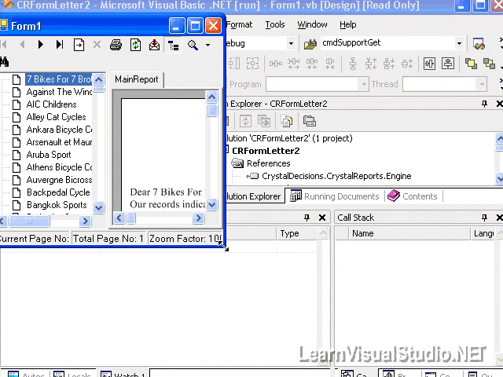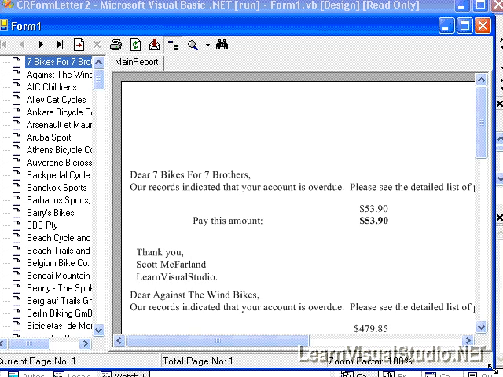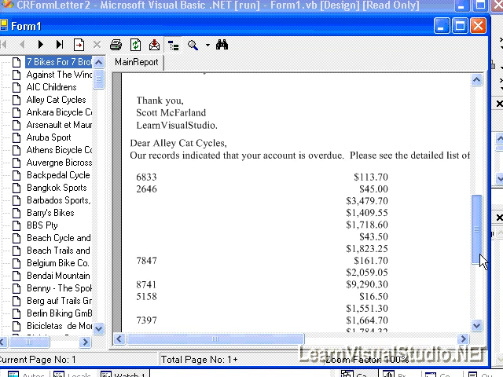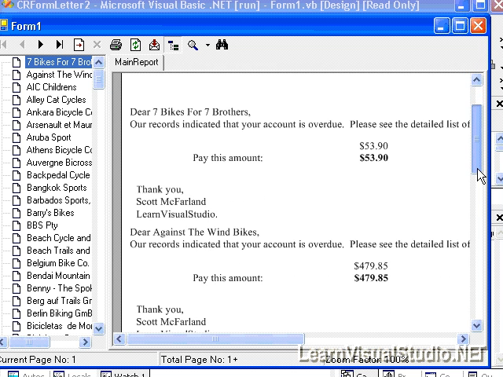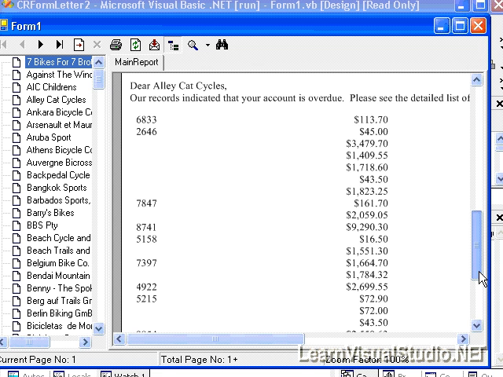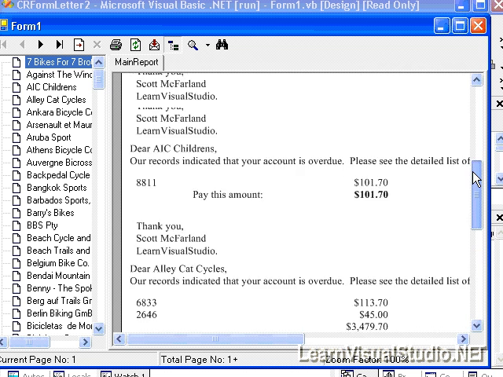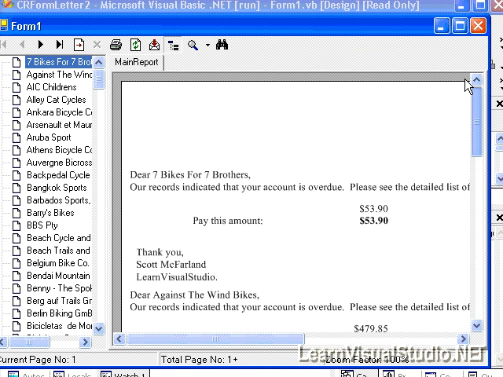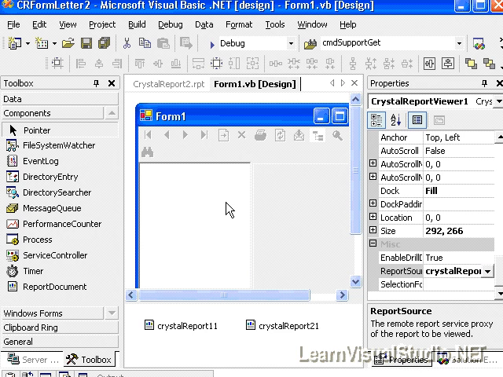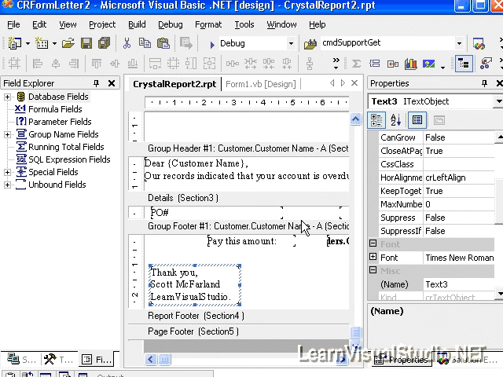So you notice the iterative process. You do a little bit, you see if it worked, and then you do a little bit more. Alright, so a lot of these just have one transaction and no PO number. This one for the Alley Cat cycles seemed to have several with PO numbers associated with them and several orders. But notice again we have this problem where they're actually appearing on the same physical page of paper that would be printed out. We don't want that, so we need to make one more adjustment to our report.